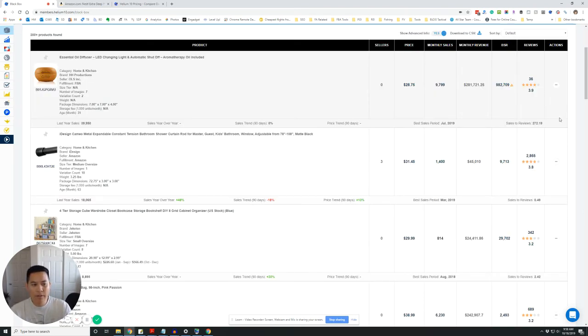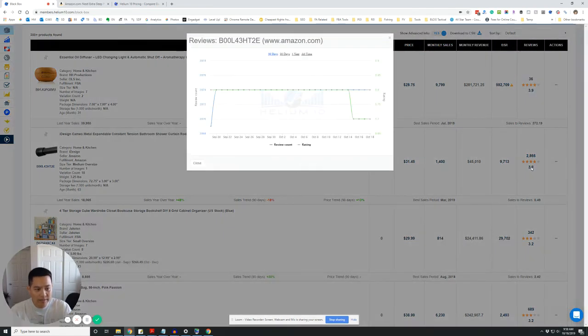So why would we want to look at that? Let's look at this product right here. So here's a curtain rod of all things. Retail price is $31.45, and they're selling 1,400 of these. But look over here, and you can see that their rating is not the greatest. It's 3.8 out of 2,865 reviews.